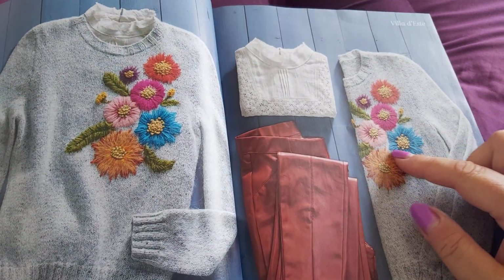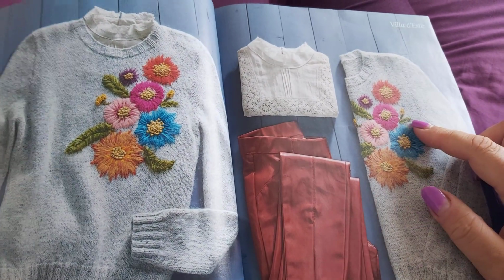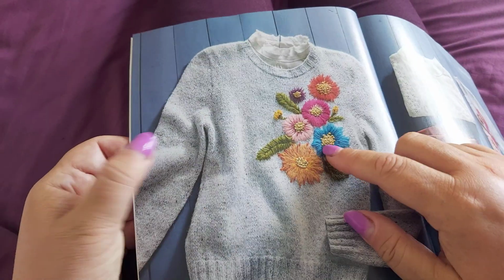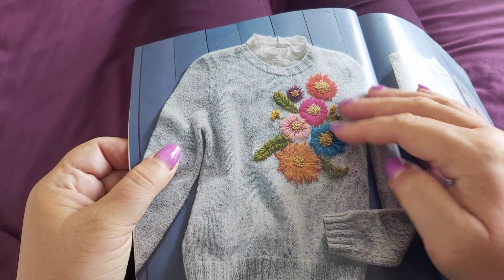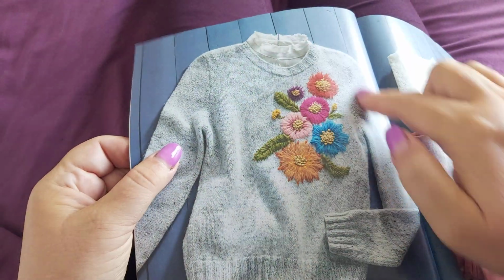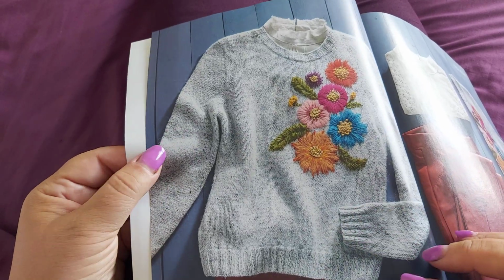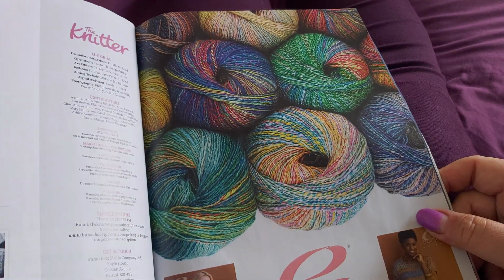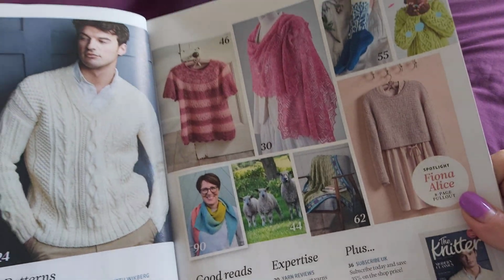And it's a good way to use up yarn stash. A very plain grey sweater. I mean, if you just want to do the sweater and not do the embroidery, maybe just do one flower or a few leaves or something like that, you could customize this, or you could just use this sweater pattern as a basic sweater pattern. But I really like that. That's quite nice. Very pretty yarn picture. And then this is just kind of everything else in this issue. So yeah, really good issue.